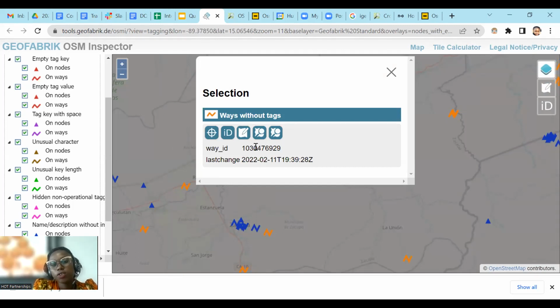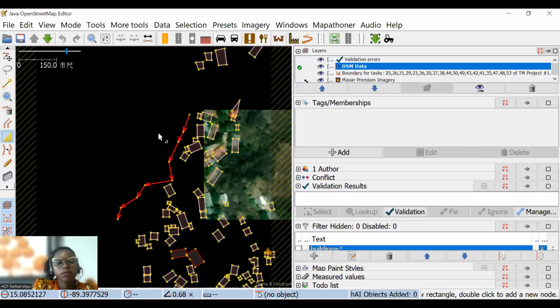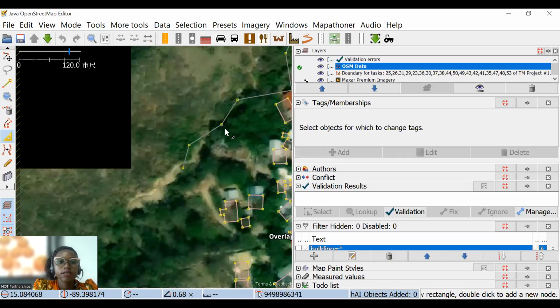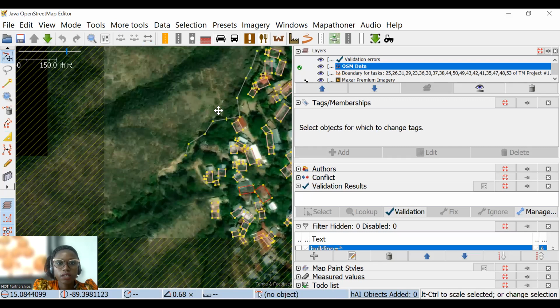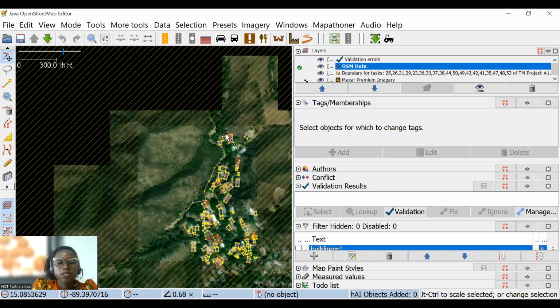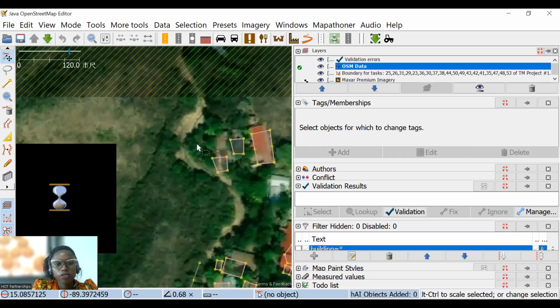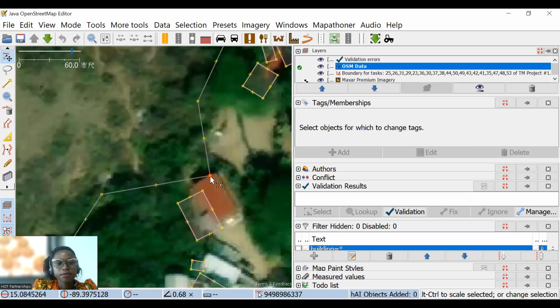Again, the node number is input into the OSM database. Among the different tools that we can use, the famous one that we all love is JOSM. So I run it and come to JOSM, and it shows me something like this. It's a road. Actually, this should be a waterway. You see the curves? This is not a road, it's a waterway.